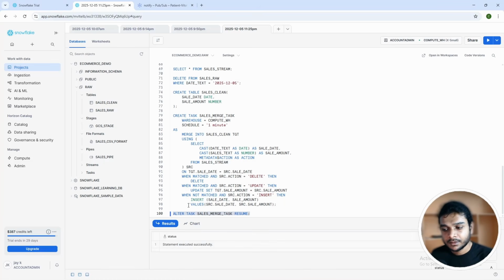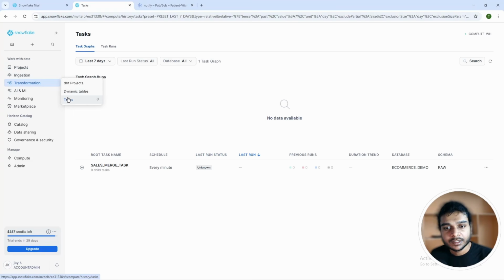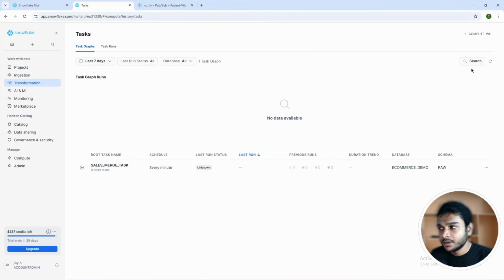Run that. Now when you go to transformations, tasks, you have to refresh it. Now it is active. Now it is started. From now, whatever action happens to that raw table will be captured into the target table.